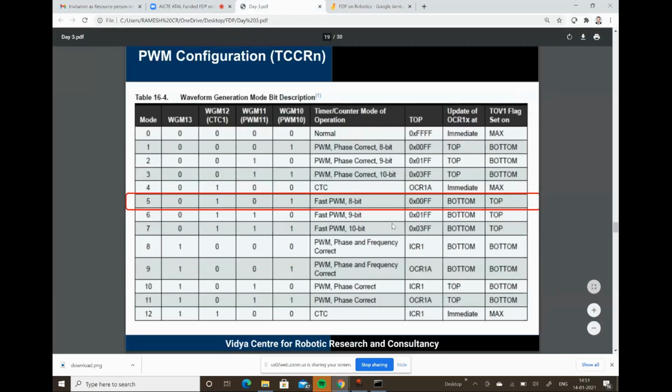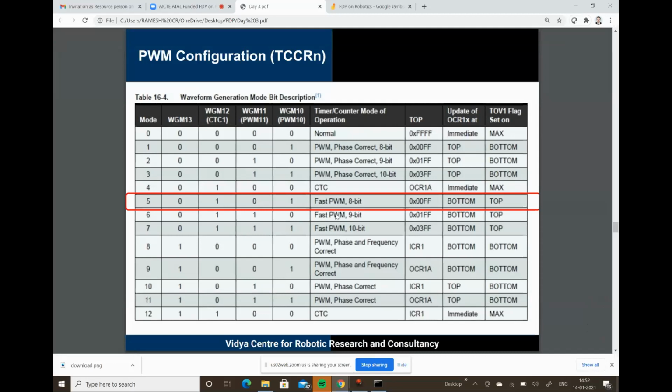Okay, now if you need to make it into a 16-bit, you can see there are options here. So here is one of the modes. That is, if I'm configuring the waveform generation mode bits in this particular sequence, I can have a PWM, and it can be operated in the phase and frequency correct format, and the maximum value for which the timer counter is going to count will depend upon the OCR. Okay, that means it can go to the maximum possibility of 16-bit also, but you can give any value. A 16-bit value can be given to the output capture register. Okay, but in this case, the maximum value is limited to 8, 9, or 10 bits.